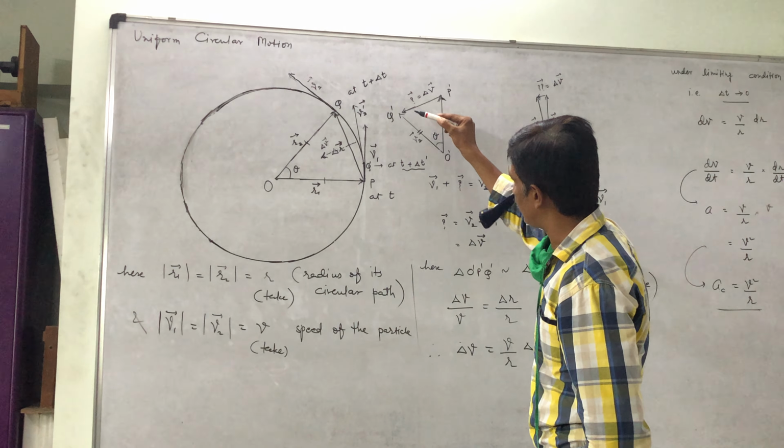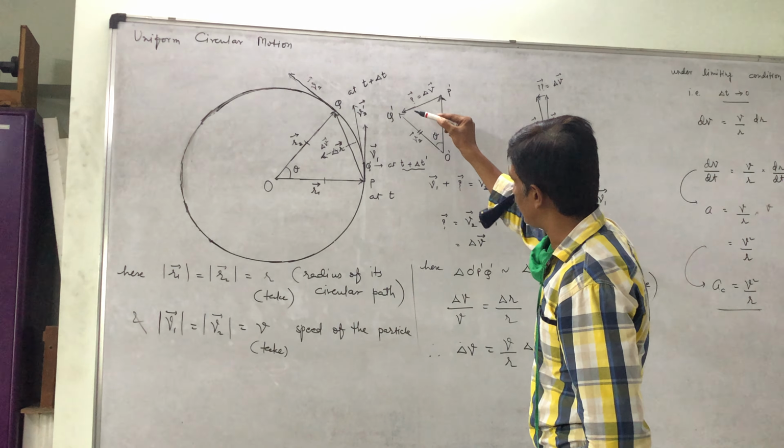And v2 is the final velocity in our time interval, and this is the initial velocity. So it must be the change in velocity, delta v. Delta v is a vector quantity and it is in this direction. But we have taken this path from P to Q. So for the average acceleration, we have to put this vector at the midpoint of this chord, the midpoint of this arc. So it suggests the average acceleration in our time interval is towards the center.